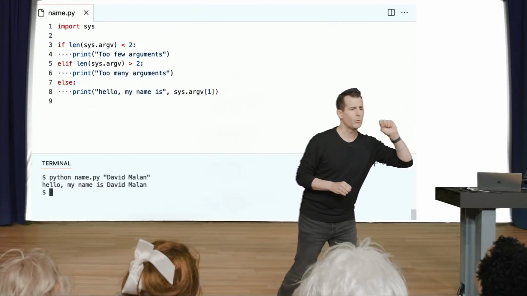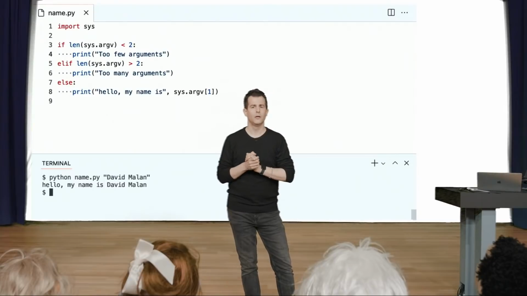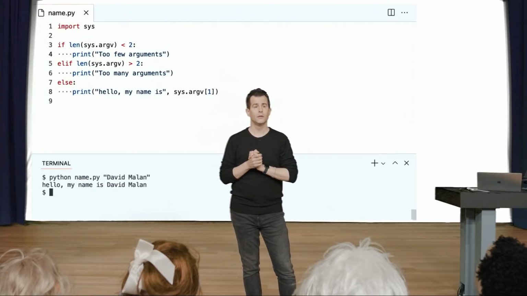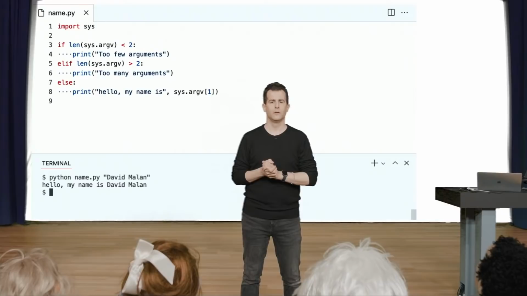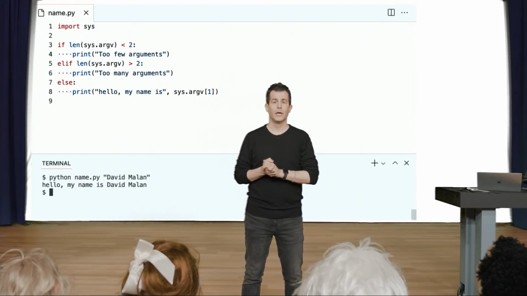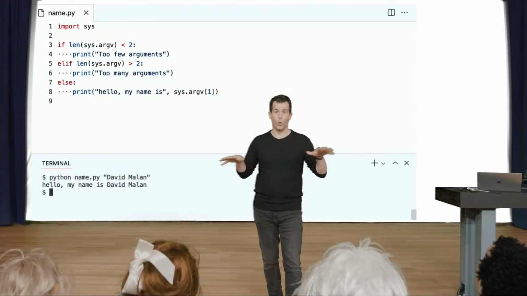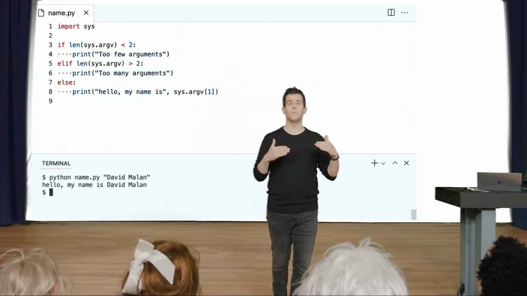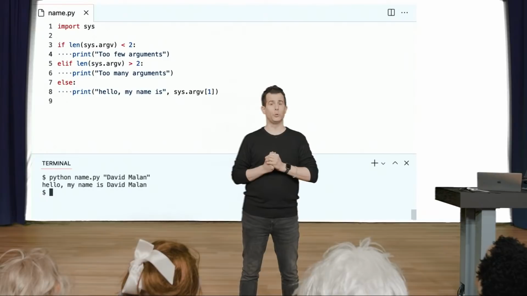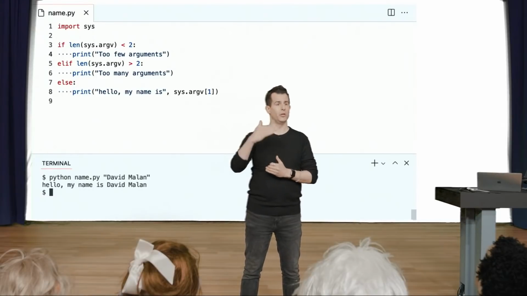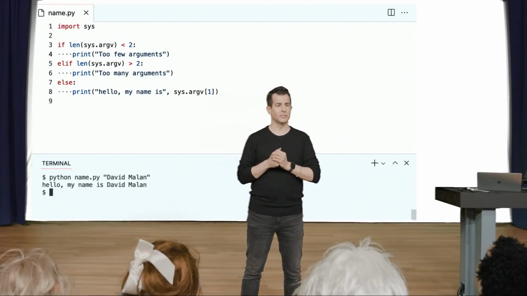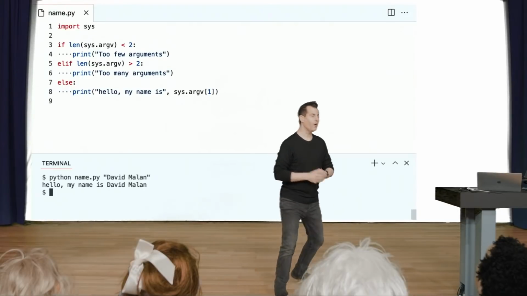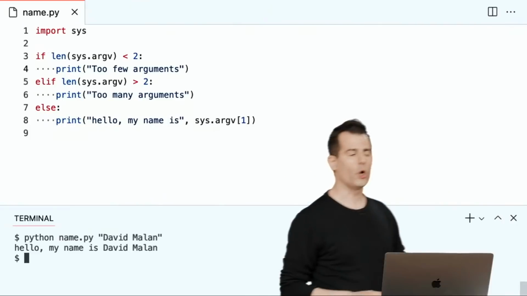How about over to Subrat? Hi, sir. I want to ask you, can we use multiple else statement? Can you use multiple else's statements? No. Else is the last catch-all statement that you can have. You can have multiple if statements in the middle, but not multiple else's. Okay. Thank you.